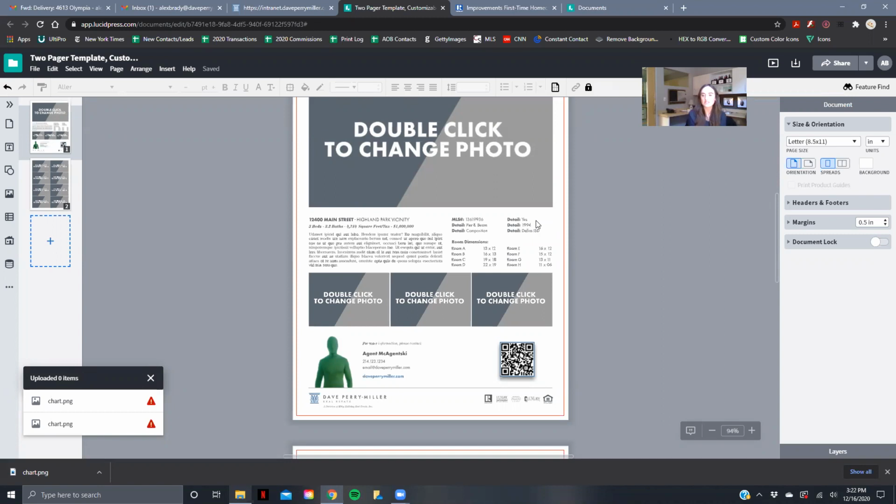This applies to listing graphics. You could put these on postcards, brochures. I know DeCarla had a great idea of having them on magnets for yard signs, which would be super cool. Maybe we can figure that out. If you guys have any questions about logging into the back end of daveperrymiller.com or utilizing these QR codes, just let me know.